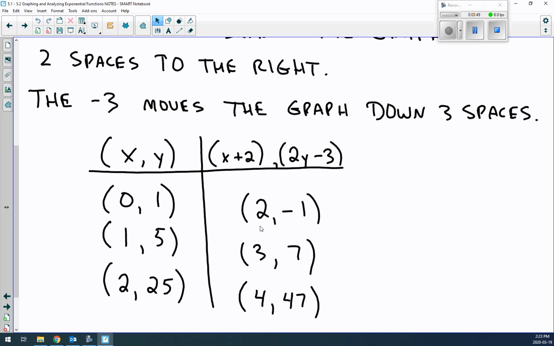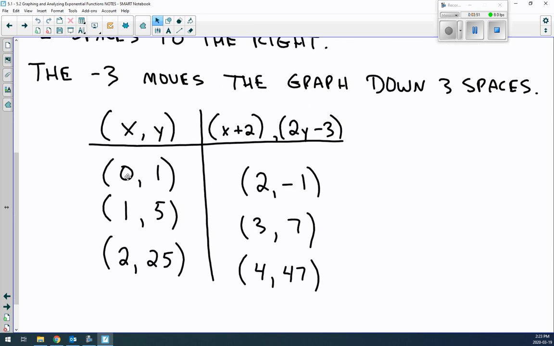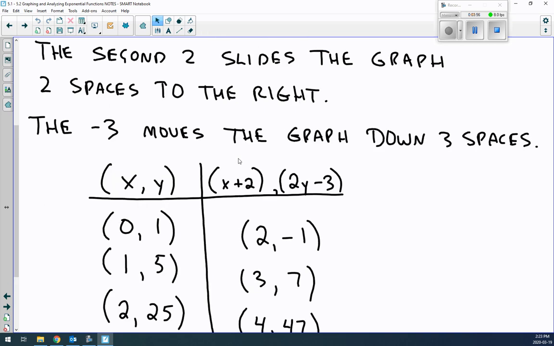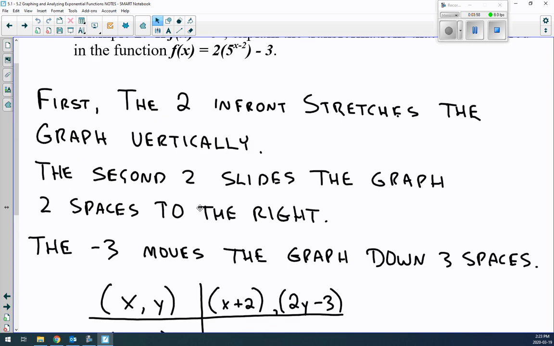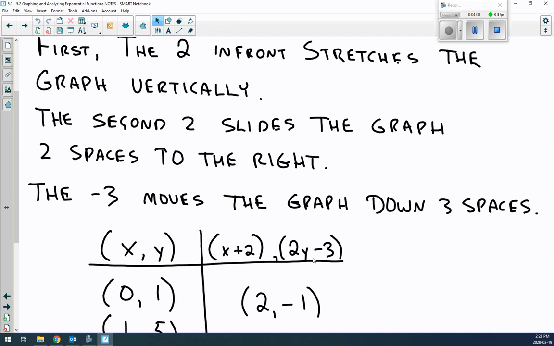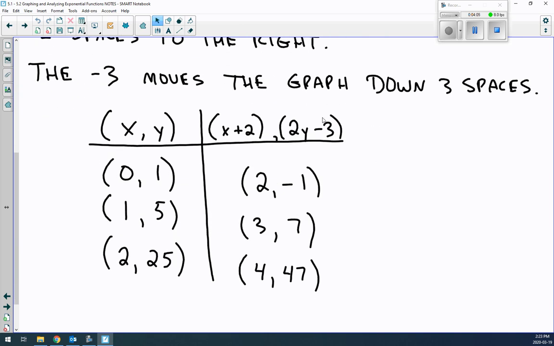Now, the easy way to do that is, okay, here, we set up our x and y. So here are some points: (0, 1), (1, 5), (2, 25). And then we do all the stuff relative to it. So what happens to x? We said x shifts it 2 to the right, so it's going to be x plus 2. For y, we're going to times it by 2 and then move it 3 down. So it's 2y minus 3. So then you just take your points. Take 0, plug it in: 0 plus 2 is 2. Take 1: 2 times 1 is 2, minus 3 is -1. And just work through your points. That'll give you a couple of points on the graph, and then you can graph it. Okay? So that is 5.1/5.2.